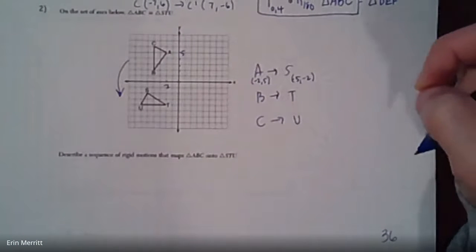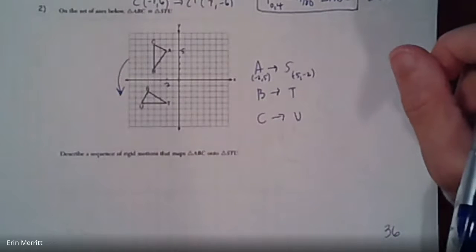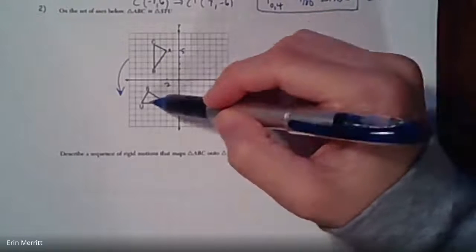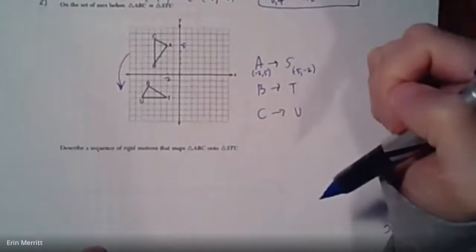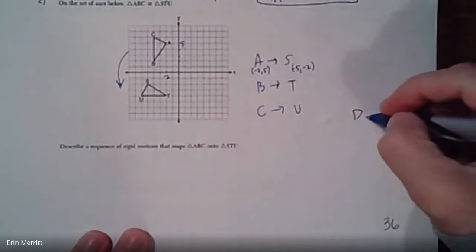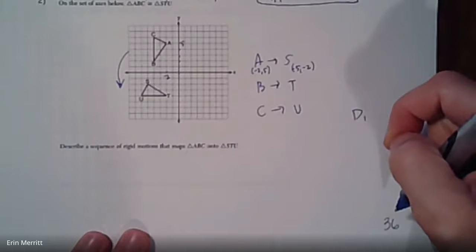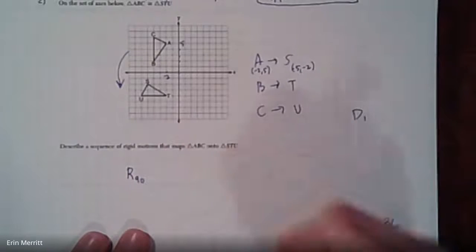All right. So it says describe a sequence of rigid motions. I only see one. Now, is there a way that we could get around that? That's a really good question. We could rotate it this way and then reflect through the origin. That seems slightly excessive. Now, I have had students ask me in the past, can we like cheat a little bit? And could we just say afterwards that we do a dilation of 1? I mean, technically, sure. But otherwise, I would look at this as a rotation of 90 degrees.